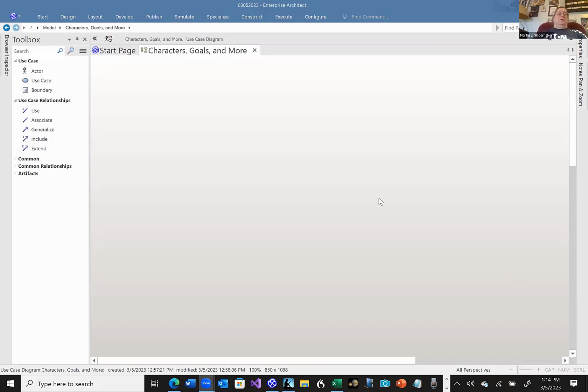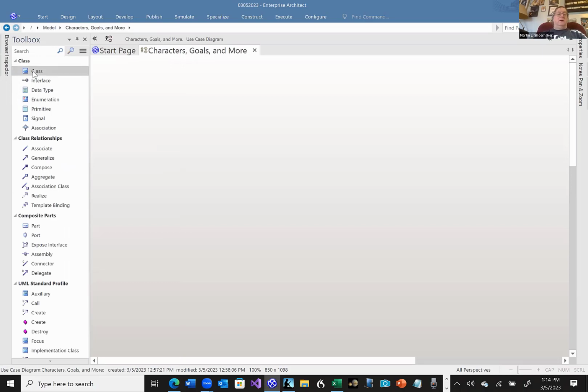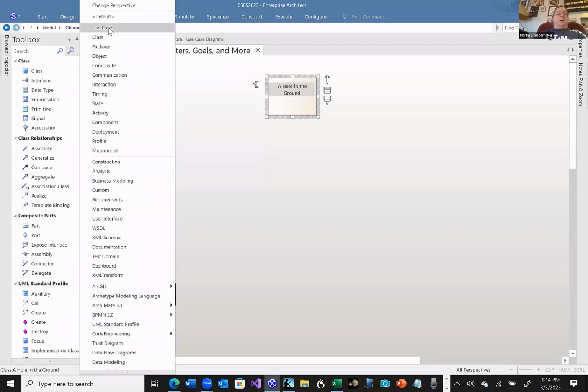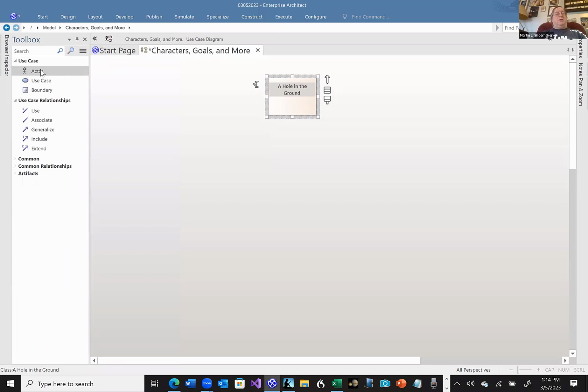So I am going to start analyzing an existing story by drawing pictures from that story. I'm going to draw a picture with an element called a hole in the ground, and I'm going to add elements. The particulars of how the tool works are just specifics to the tool. They're not part of the drawing process. Look at the picture. Don't fret too much about how I'm drawing it with the tool. Look at the results.